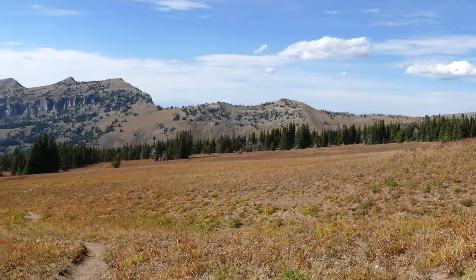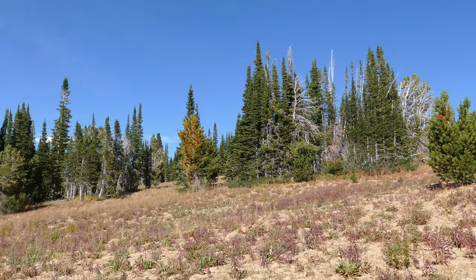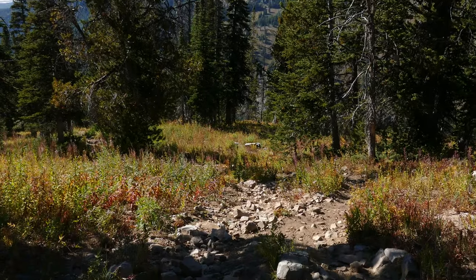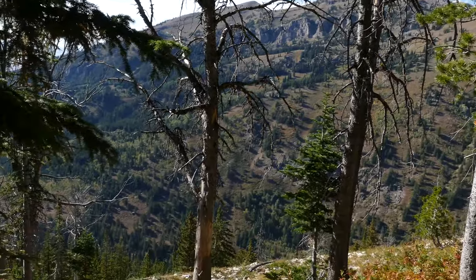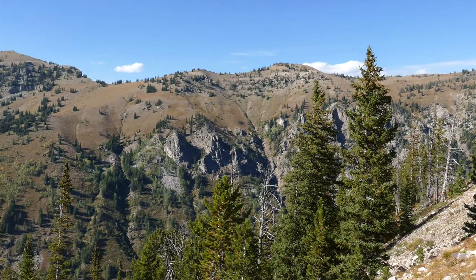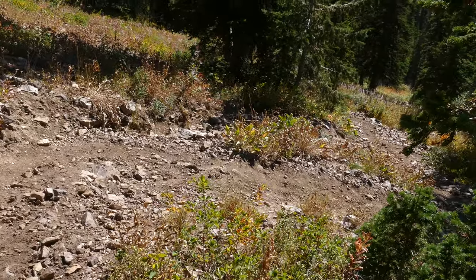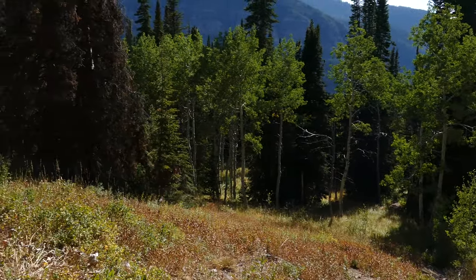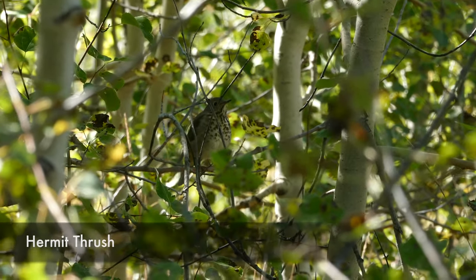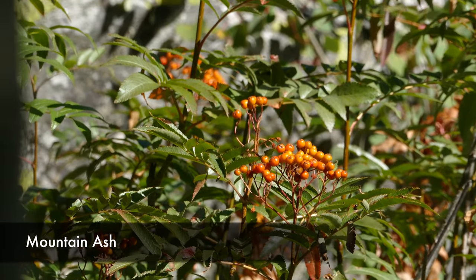As we worked our way down, after about half a mile it gets ridiculously steep. If you like to cut switchbacks, this is basically your dream — it basically feels like a cut switchback the entire way down. It starts in more open areas and throughout this whole section the views are sparse. Most people we talked to had gone up this route because it was the quickest way, but nobody was going down it — they were going out the other way, which is much more scenic.